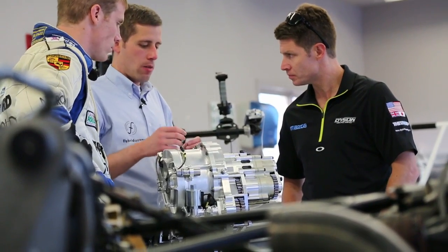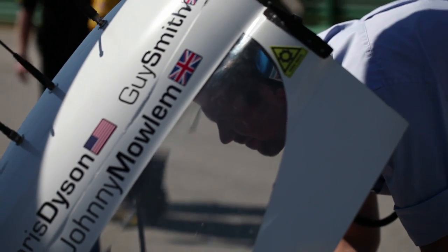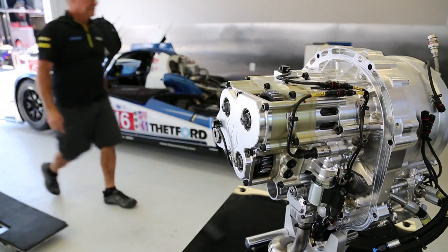We are really pleased that Dyson Racing have chosen us as their course supplier. They are a really professional team and we really enjoy working with them. They have been absolutely superb in all the process of developing it — they supplied us with all the information that we require and were really responsive. So it has been a really pleasant experience to work with them, and we are looking forward to using the system at the racetrack and providing a performance benefit for Dyson Racing.